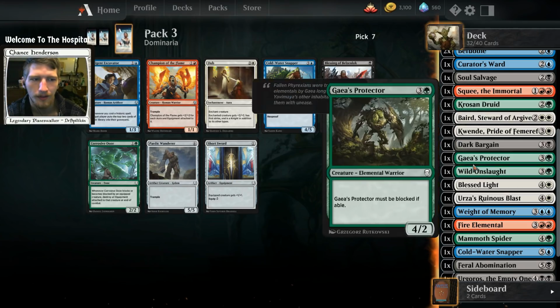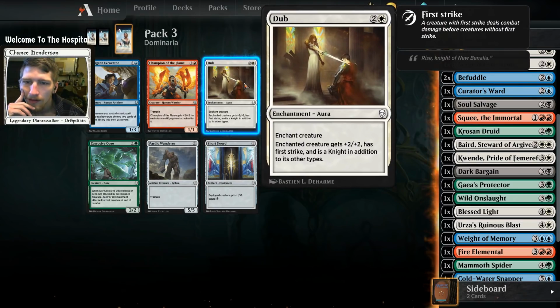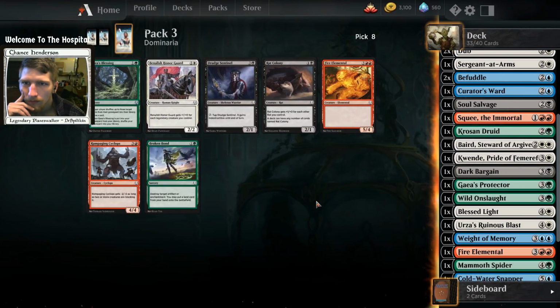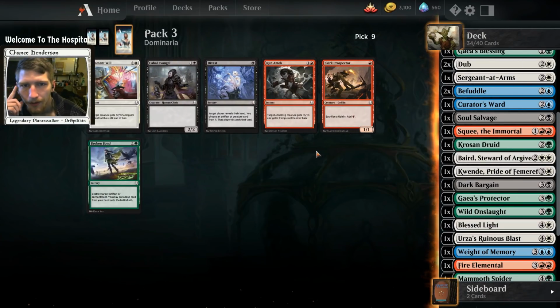I think we take another dub here. It helps with Quinde like a hell of a lot, right? It's free, gives one of our creatures first strike, which makes him really, really big. Gaia's Blessing could be great for us, actually. Get 3 cards back into our deck. We get to draw a card. Fantastic.